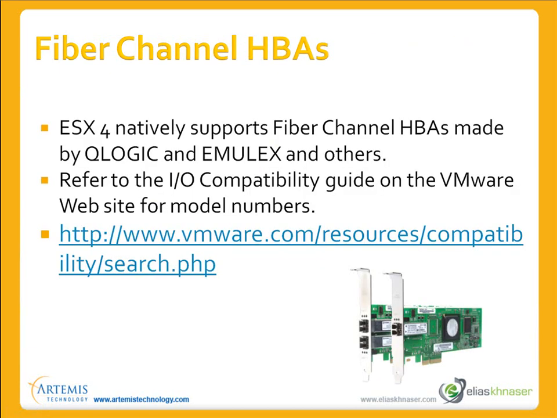In the previous slide we talked a lot about HBAs. Before you buy any HBA hardware for your servers, it's very important to consult the VMware hardware compatibility guide to make sure that the HBA you're about to purchase is supported within ESX 4. Traditionally the two most popular types of hardware HBAs have been QLogic and Emulex, but in recent years Brocade and Intel and others have entered the space and are now supported within ESX 4. So before you purchase hardware for your ESX host, we strongly recommend that you consult the VMware hardware compatibility guide online.